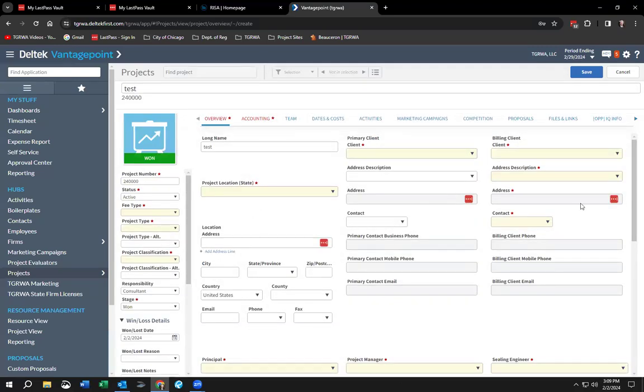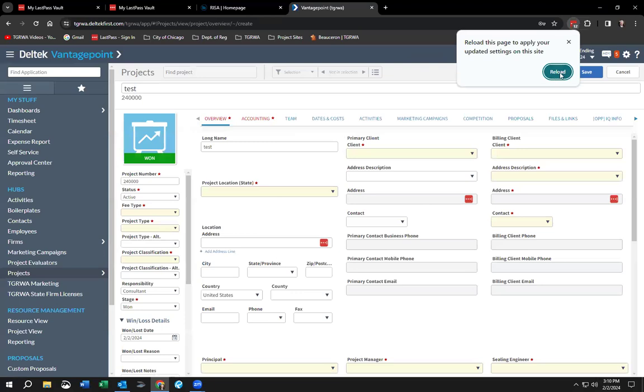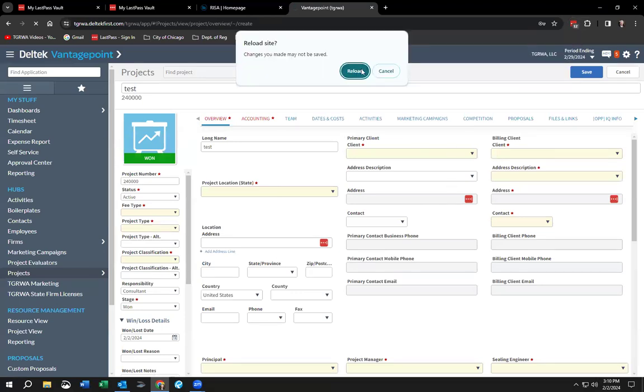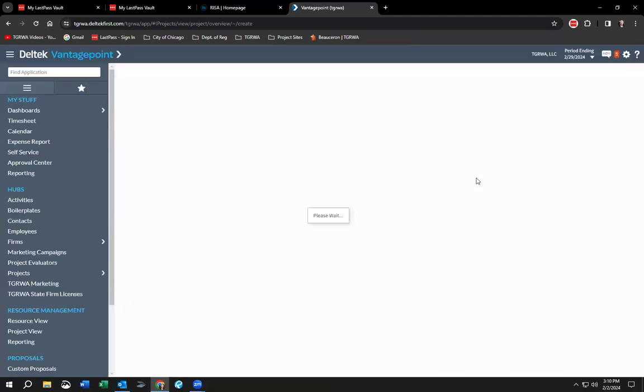You see that I start having these things in, and if I start to enter this project, at some point, if I put something in one of these areas, LastPass is going to ask me if I want to save that. It gets to be a little annoying. So my recommendation is that you have this set. For the most part, I would have it set to when you click the extension. Once you do that, you may have to exit and enter a given program, but then that part will go away, and it's a little bit easier to deal with.